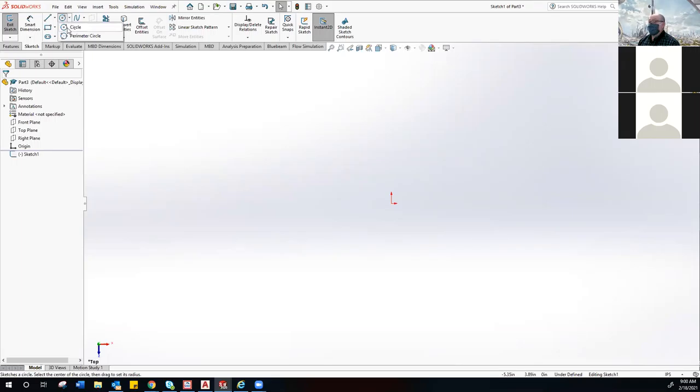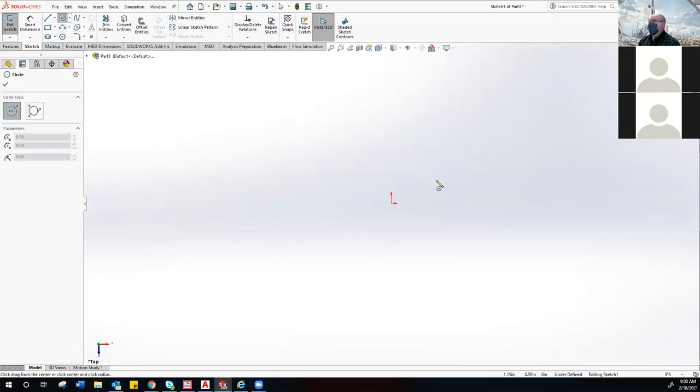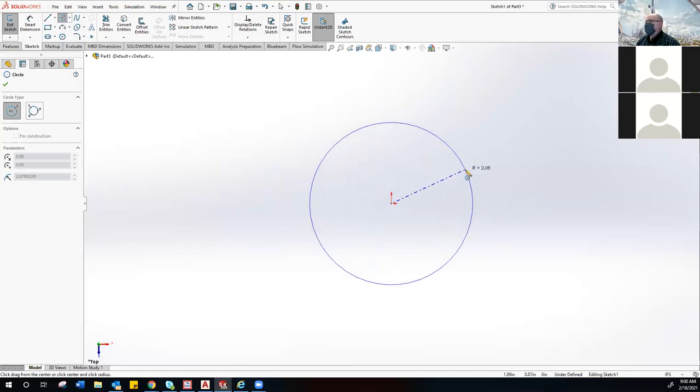So do a center radius, and oh, look at our cursor. It's a pencil. Isn't that so cool? It's got the circle icon attached to it, so we know what we're drawing is a circle. I mean, this is like, keep it simple, stupid, right? Bring your cursor down, put your pencil on the origin point, it will turn orange, a little orange dot there. Left click once and drag out.